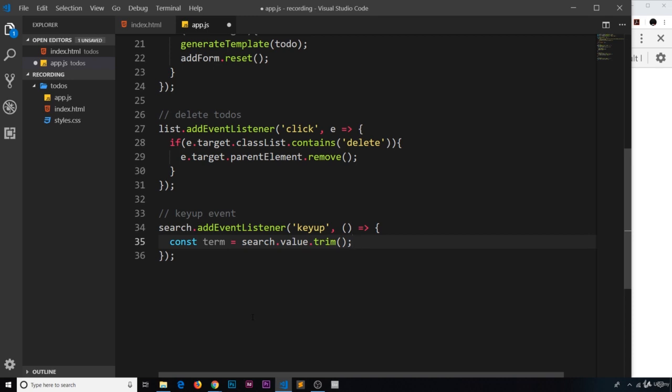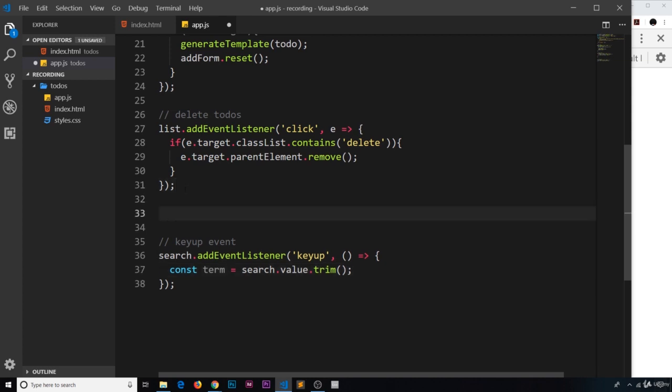Okay, so now we have that term, what a user types in, and we're getting that every time they type a new key. So the next thing we want to do is write a function which is going to take this term and it's going to try and match it against the to-dos and filter those. So let's create that function above it. Now I'm creating this function outside of this callback function right here because it makes our code again more reusable, and if I want to use this function from somewhere else in the code in the future, it's going to let me do that. If I write all the logic directly inside this callback function, then it doesn't really make it reusable because then we can't call that from somewhere else.